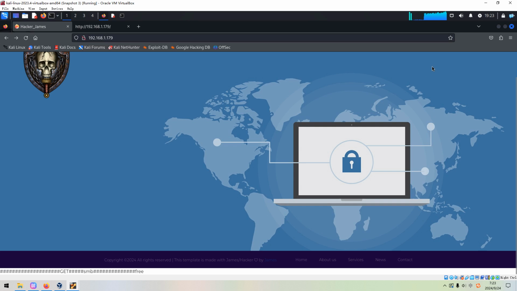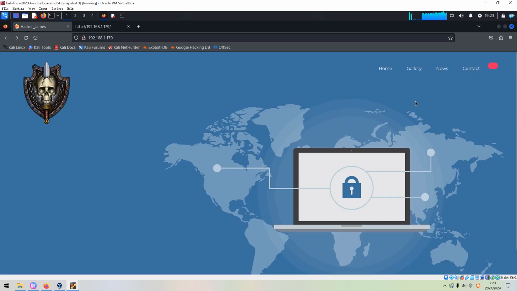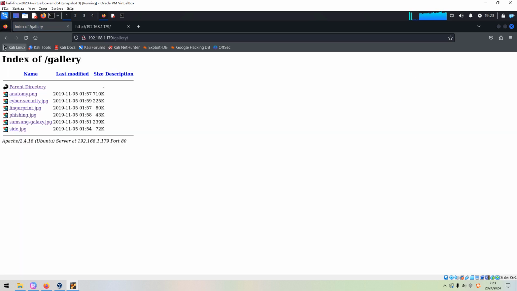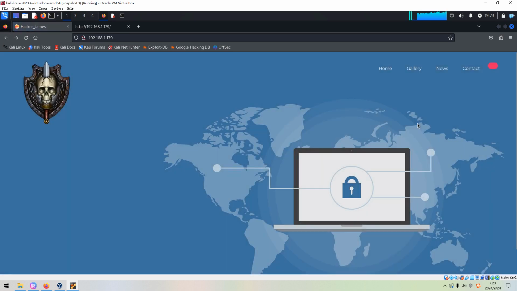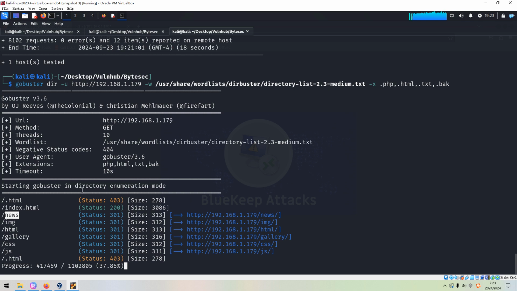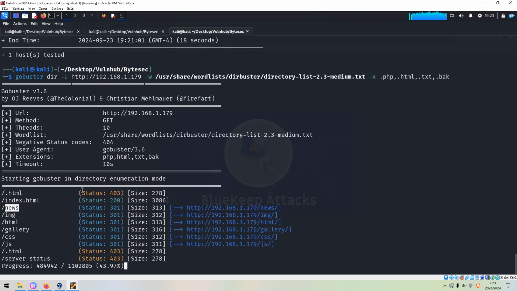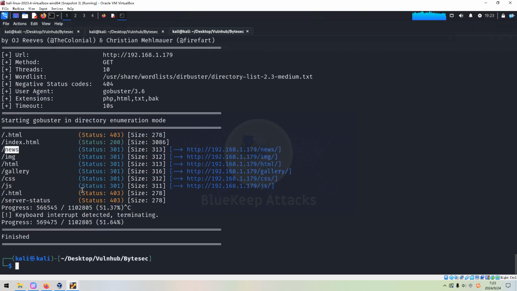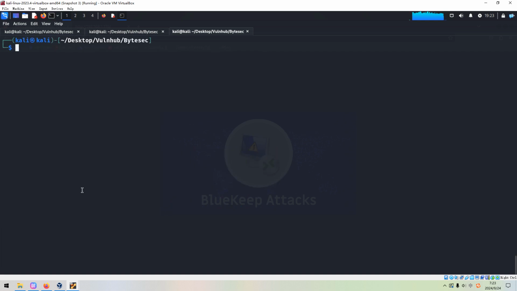For example, gallery, news. So nothing very much from GoBuster. Again, to save time in this video, I will not wait anymore. All right, so I think we have already done the enumeration of the web application.